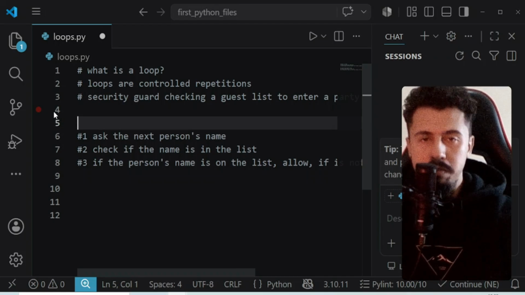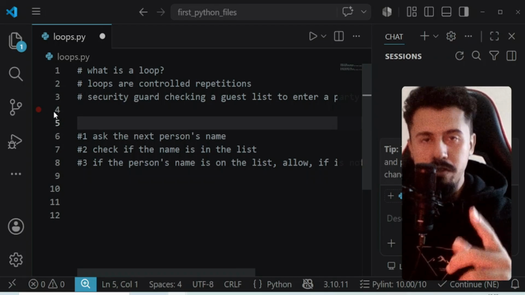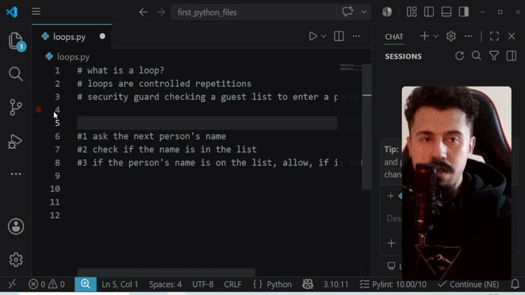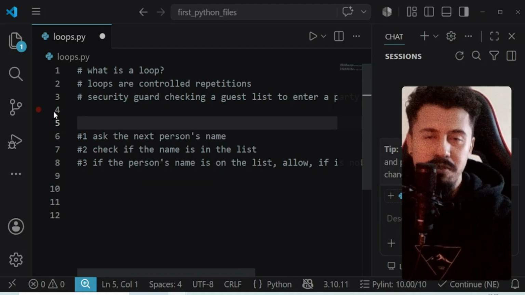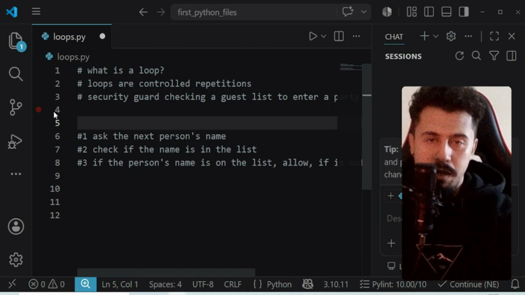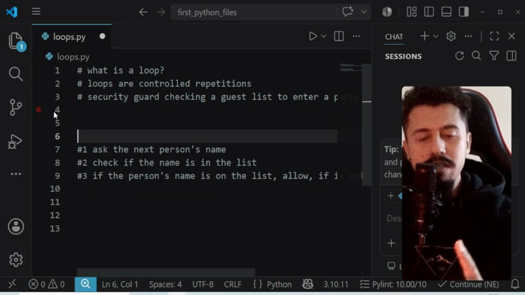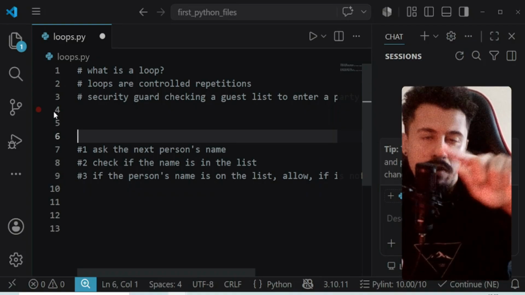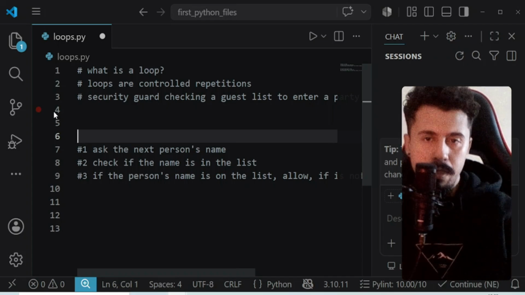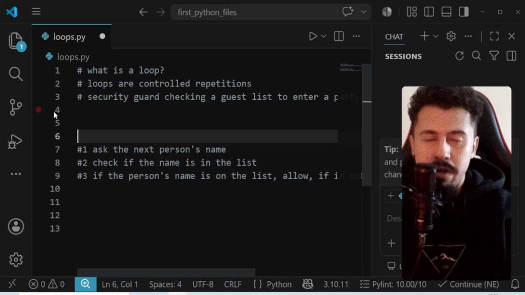Now you know what is a loop, you're ready to implement your first loop. The first type of loop that I want to show you is the for loop. Basically, the for loop is a structure where you define the items that you want to iterate through and what you want to do based on that.